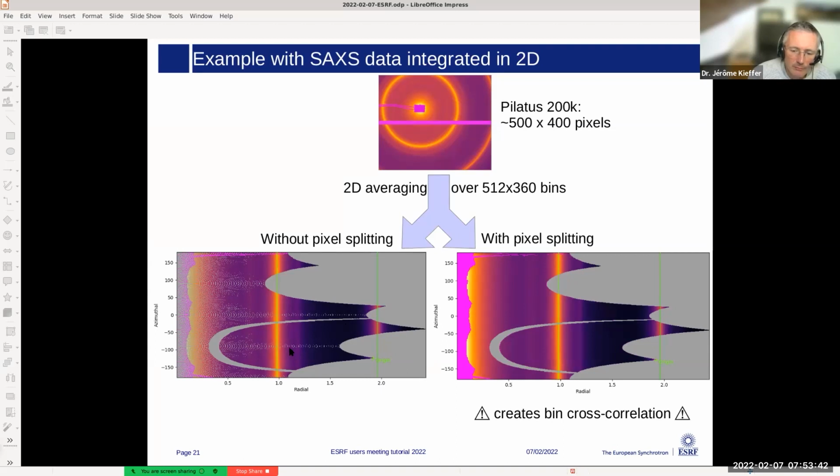But pixel splitting allows us to avoid those Moiré patterns, and the cost to pay is that it creates cross correlation between bins, and this is something we definitely do not want when we are treating data in serial crystallography.